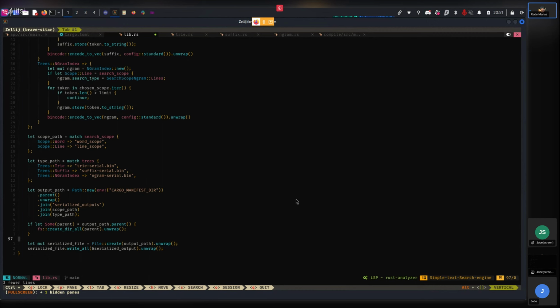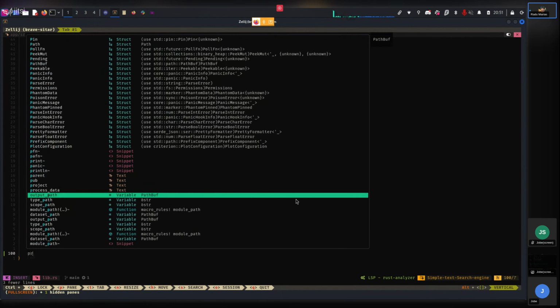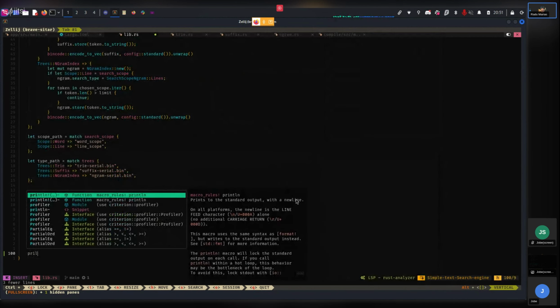So this is the simplest kind of macro, which is macro rules. It's called like that, but this actually has Rust code there, and you use the regex to capture it. And there are others. I think it's called argument macro or stuff like that.